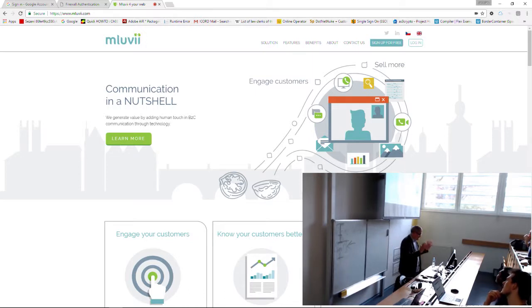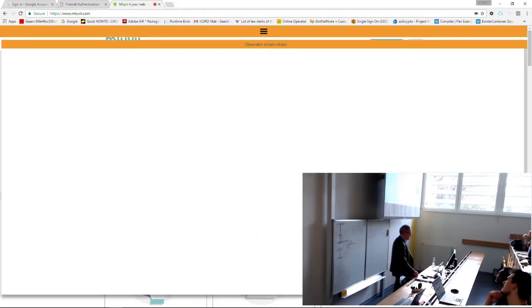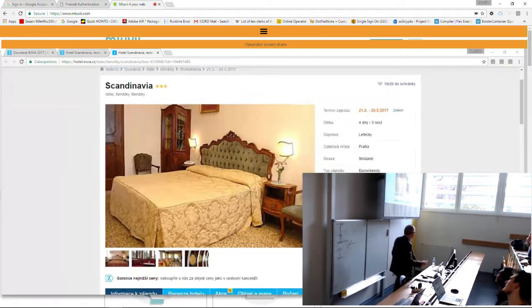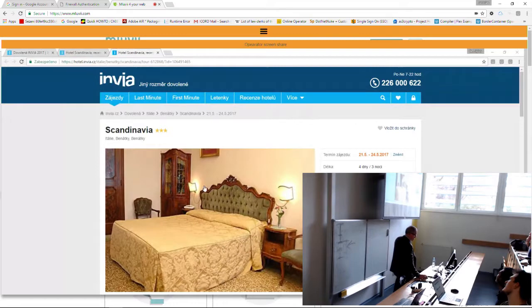What we can do is screen sharing. I repeat, this entire program is built in JavaScript, and you don't need anything else. We have a prepared scenario. I want to go to Venezia to get a hotel there and so on. She is able to share a screen.